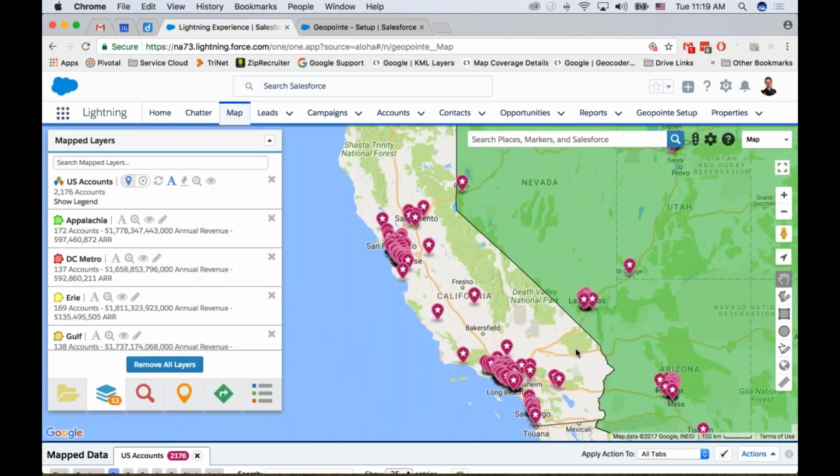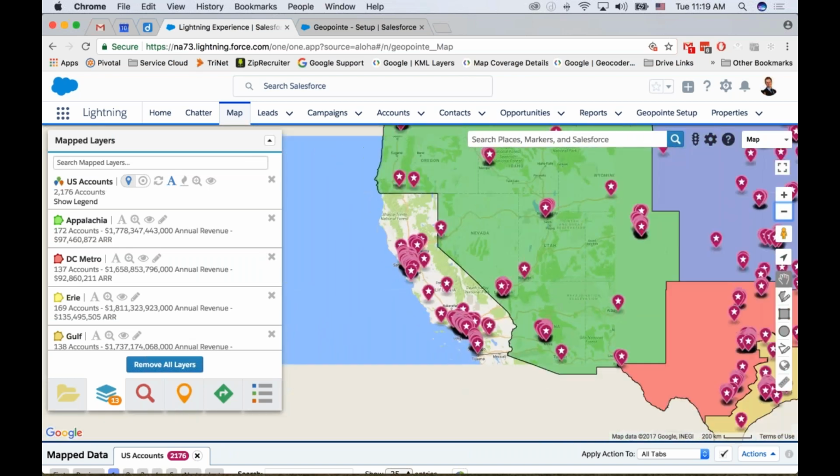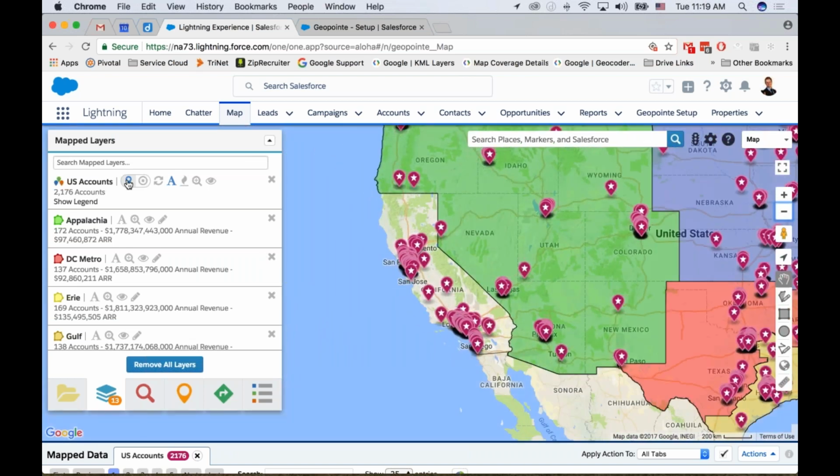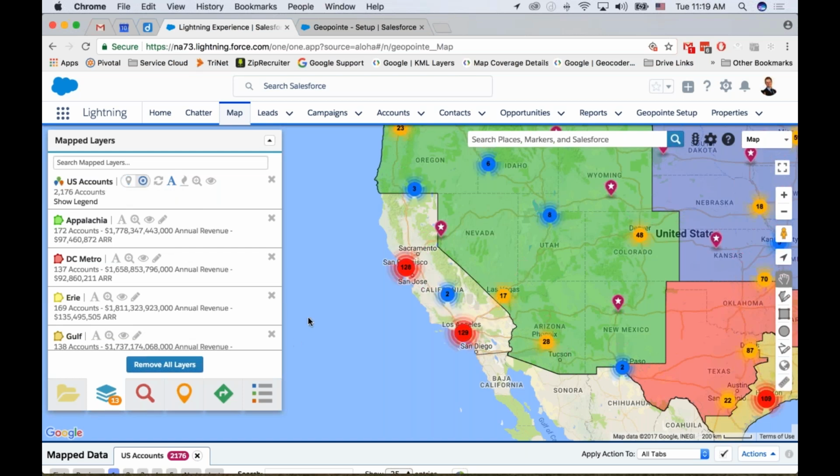So what I'm actually going to do is move this from our standard pin markers to clusters, which is going to give me a better idea of exactly where our concentrations are. And no surprise, we got a concentration in the Bay Area and we got a concentration in SoCal. So it's going to be a pretty even 50-50 split in the state. So that means we're ready to build our shape. What I'm going to do is come over here to our shape library.